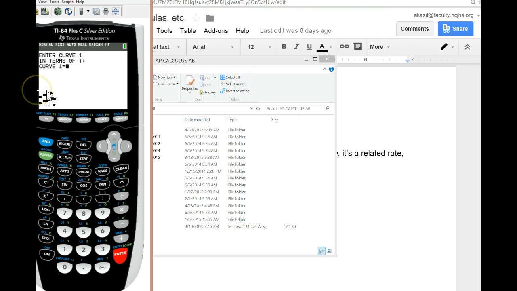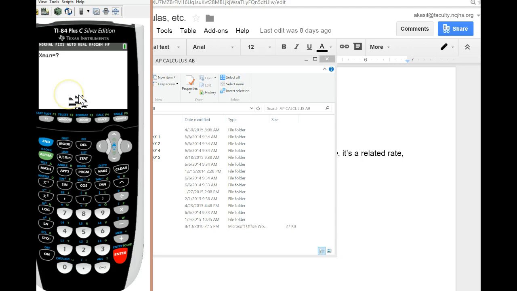Let's do... When the axis of rotation is above, you always do the furthest away minus the closest. So your calculator will do it for you, which is kind of nice. So let's say I do square root of x, and then let's say my other one is, let's do e to the x. So you see how it uses the letter t? This is something called parametric equations, which we'll learn next year in BC. It's like it puts one function in terms of t and the other one. It's just the way that the calculator uses it.